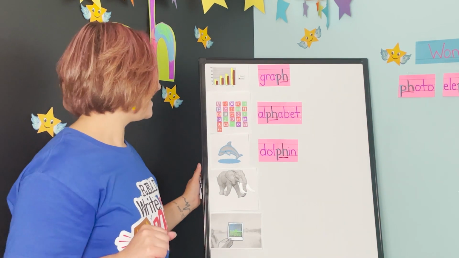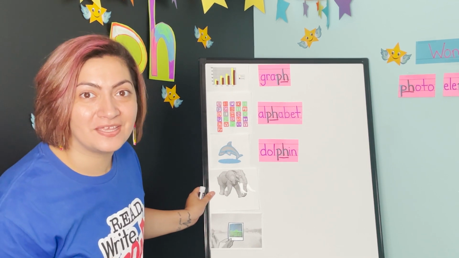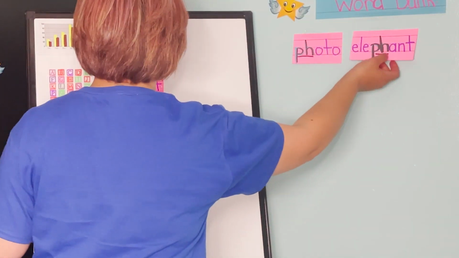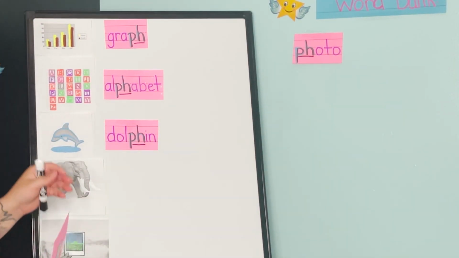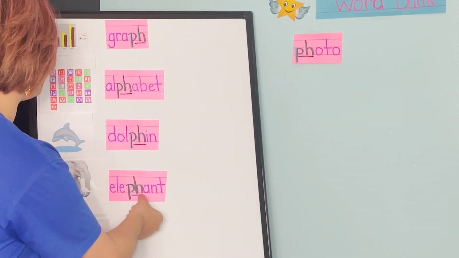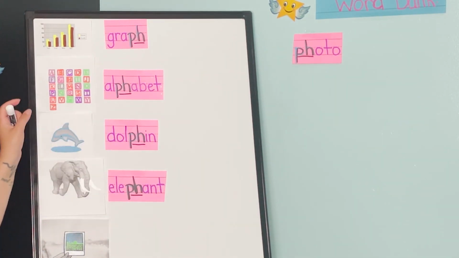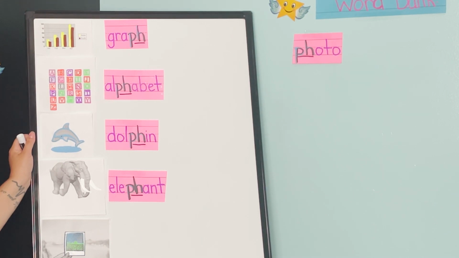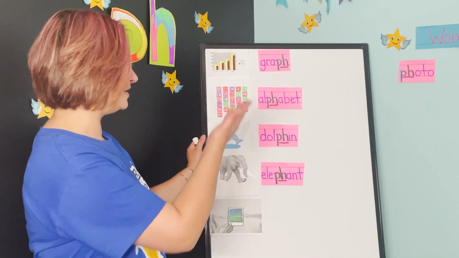You're good? All right. Our next picture is another animal. Elephant. Nice work. Another long word. I know, scholars, but still listen for those sounds. L. Got it? Okay, good. L. That one's an E. L. PH. And that's the letter A in this word. Elephant. And that means that we only have one picture and one word left.